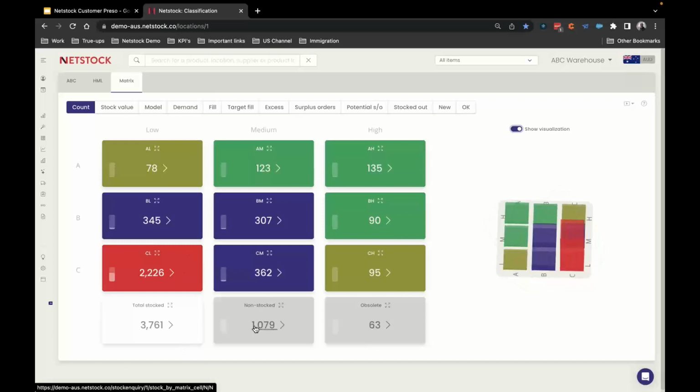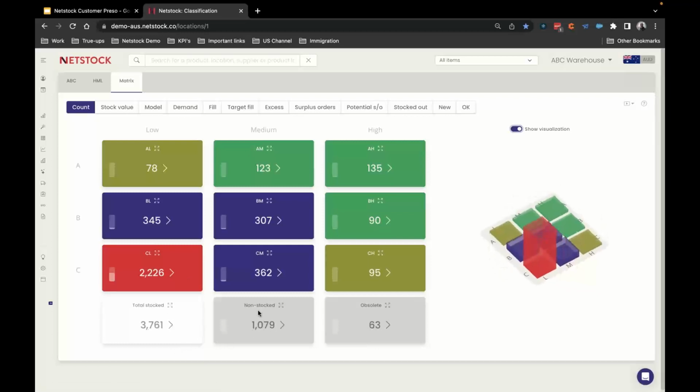We can also put rules in place to filter out items that are moving too slow. So non-stock items, let's say, any items that have only moved once, had one hit in the last 12 months, put them into non-stock. I don't want to really buy those items. I want to buy and sell as I get requests for them. And then obsolete, here we have a rule to say no hits in the last 24 months. I don't want to buy those. I want to try and get rid of those as quickly as possible, and use that cash to invest somewhere else. So we can help classify those items, and then from there, set target fill rates.